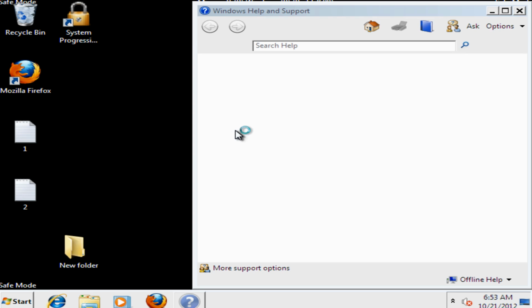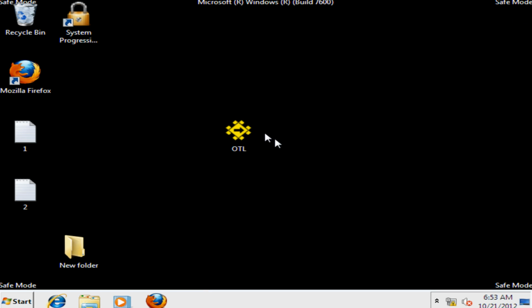Now before I run the tool, a word of caution: this type of tool is very powerful and it can do some serious damage to the system if you're not using it correctly. So if you're a home user and you're trying to use it to remove malware, then I'd advise you to leave this well alone and use something like Malwarebytes and stuff like that. This is normally made for technicians to help remove infections from the system. So let's have a look at the actual OTL itself.